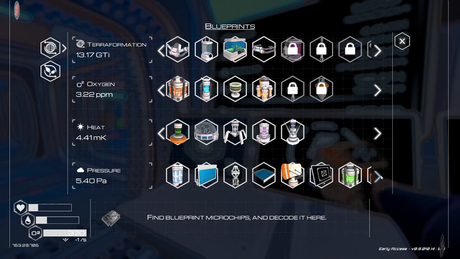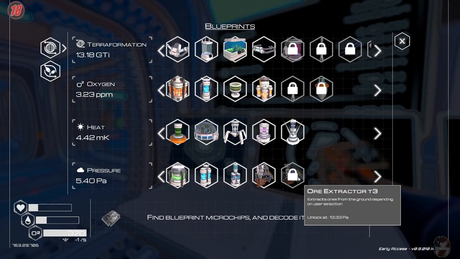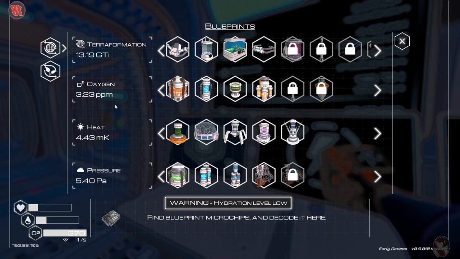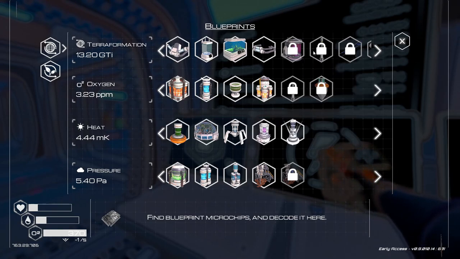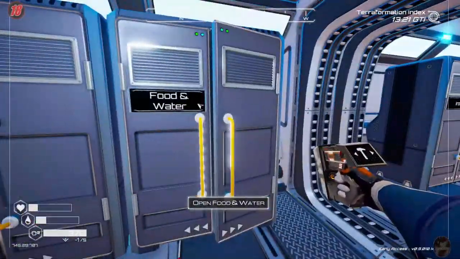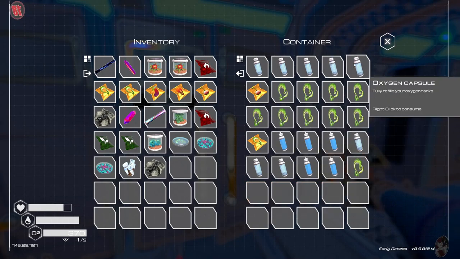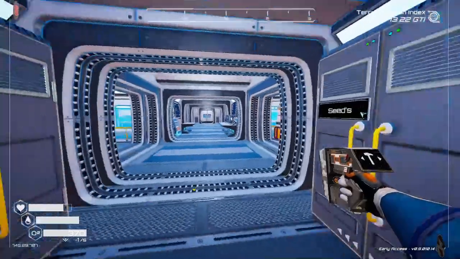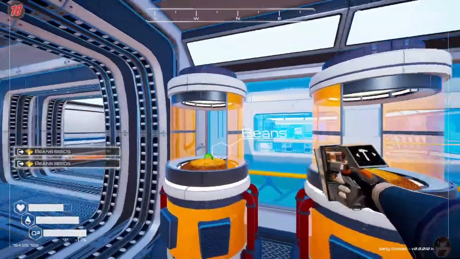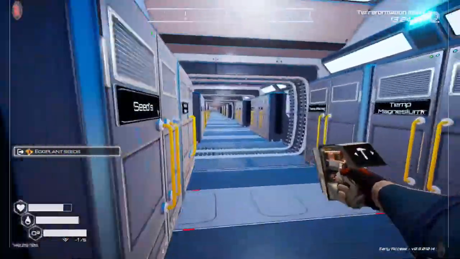Oxygen hasn't moved at all the entire time I've been sitting here. Pressure is still in need of... Oh, there goes oxygen, finally moving. Okay, we need to get some food and water before we black out. Don't need to repeat last time. No repeats of last time. Go ahead and... And we need to work on getting some more of these put out as well.